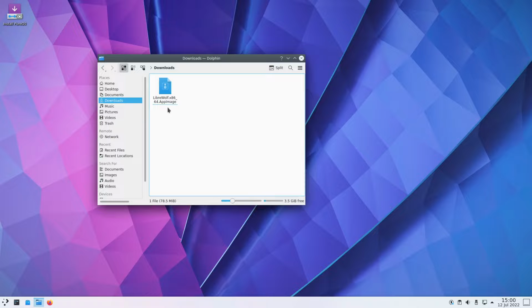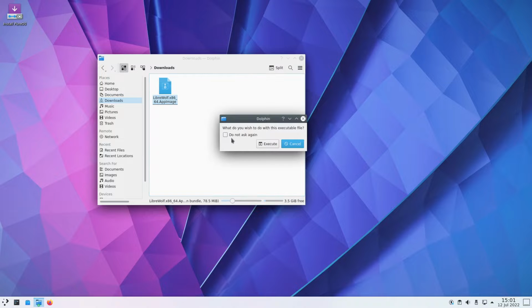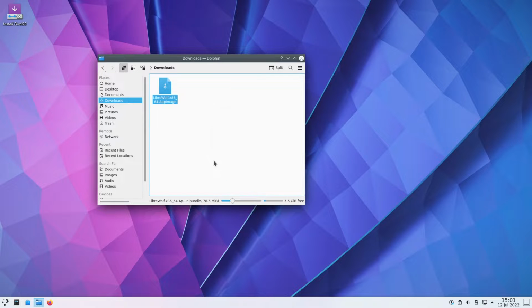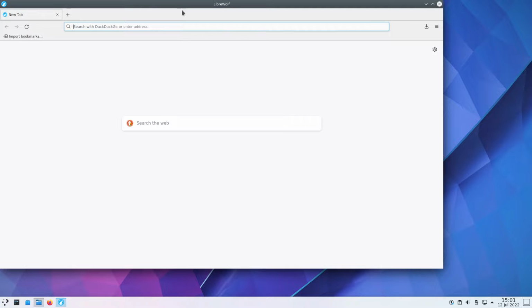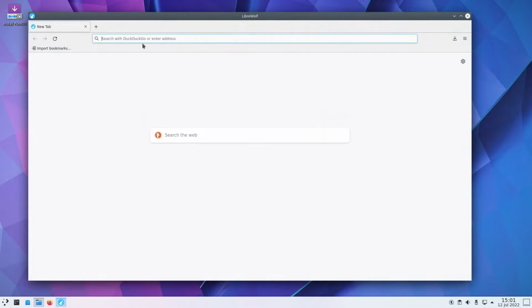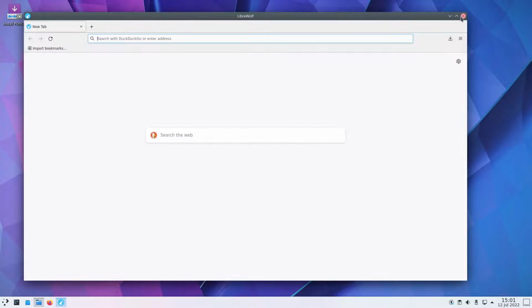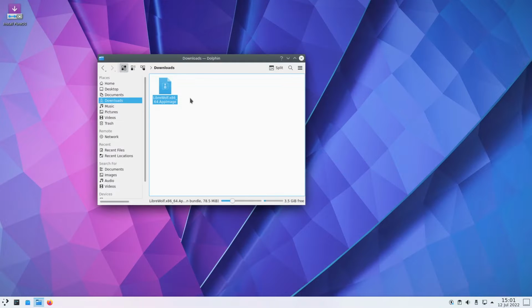So now the AppImage is an executable. This is already good enough to use the program. You can already use it. You can see if I click it, execute. Okay, now you can see that the file is already working. It is an AppImage. It is a program. As you can see, it works. So this is already enough. You can use it as is.